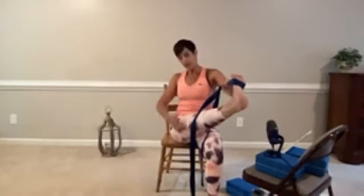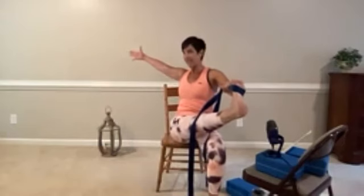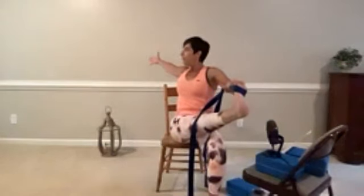Let's come back through center. Now you can stay here or crisscross a little or a little bit more. It's up to you, but flex your foot a lot. IT bands, particularly tight. You know, a lot of our back issues are related to super tight hamstrings, rigid, stiff hamstrings. So we want to make sure we're stretching like this every day.